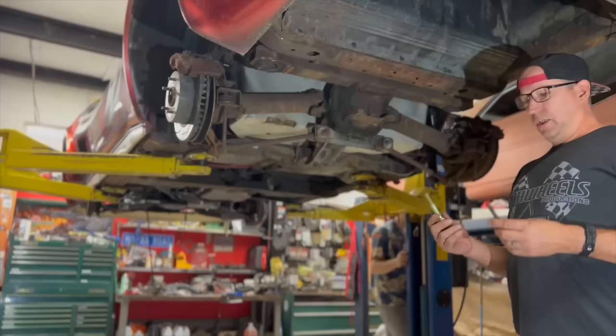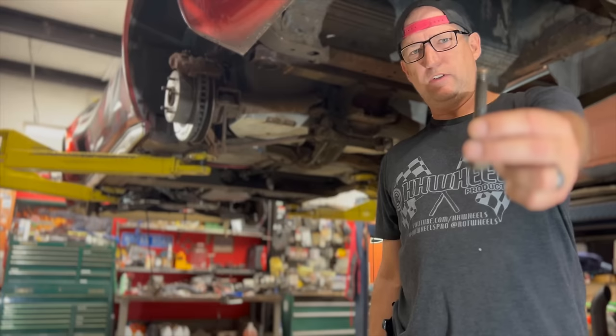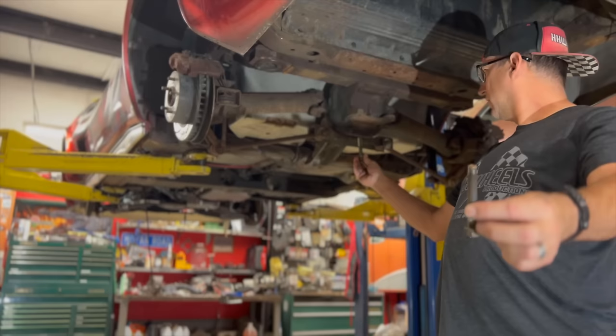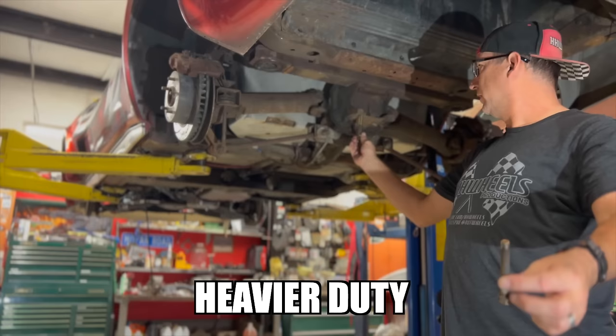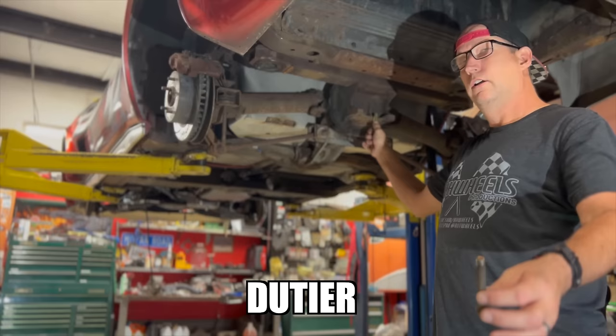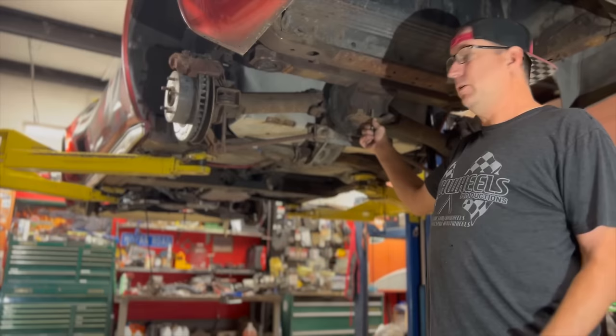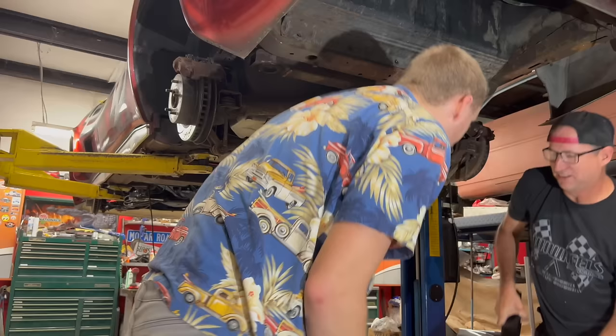So another weird thing is, these are the bolts that I took out of the 78 Corvette. And these are the bolts that fit in the 76, which is the Skullclops. Are there different rear ends that went in? Is this a heavier duty rear end? Heavy duty rear. A more heavy duty rear end, yes, in the 76 than in the 78. So I don't know, I'm not sure. I know the horsepower was crapola on that car out there, but it was crapola on the 76 too. So this is so weird.